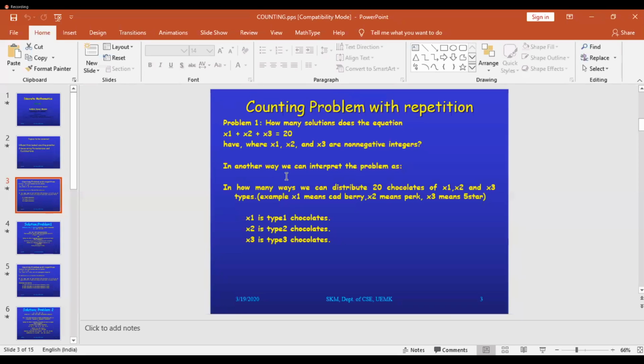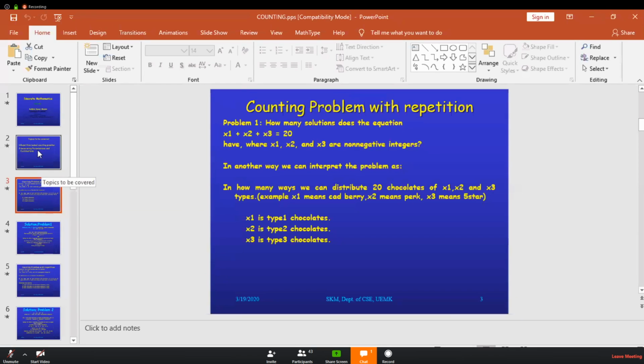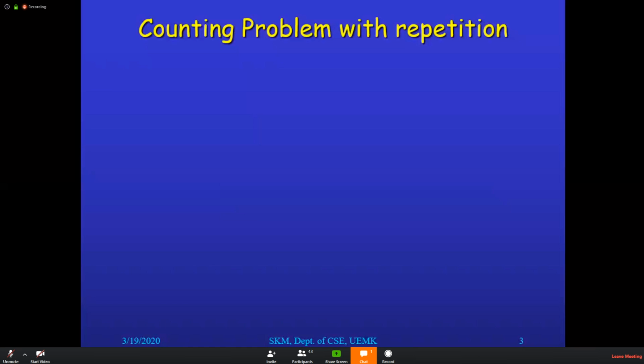Okay. Now, quickly we'll go through these problem statements. Make it clear that these are quite clear to all of us. Fine. So we have this question, and these are questions based only on repetitions. So our intention is to identify whether a repetition kind of situation is there or not. If it is, then what type of repetition it is talking about, that means permutation-related repetition or combination-related repetition. Fine, so let's go with the problem.